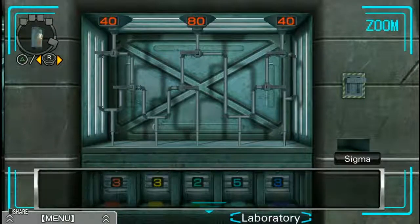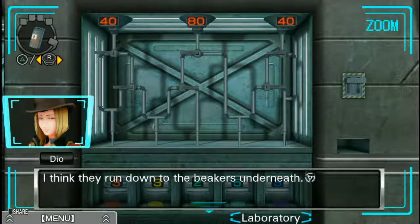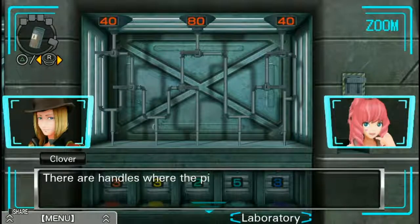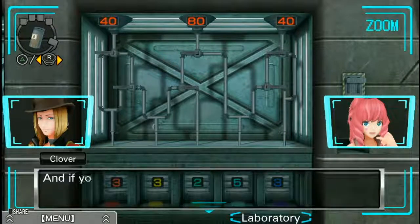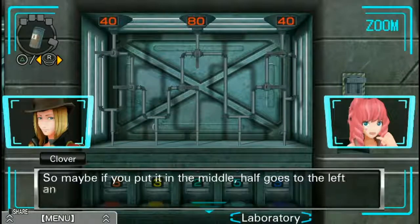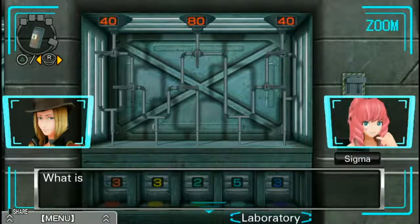Man, look at all these pipes. I think they run down to the beakers underneath. There are handles where the pipes meet. You turn the handle right, the liquid goes right. Oh, not this thing again. Turn it left, the liquid goes left. So maybe if you put it in the middle, half goes to the left and half goes to the right.